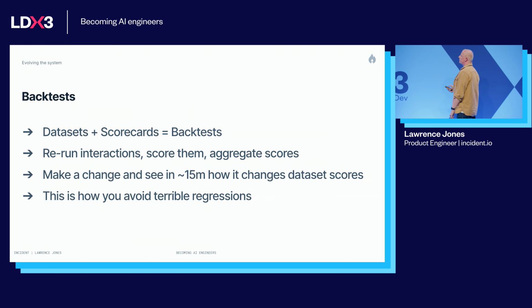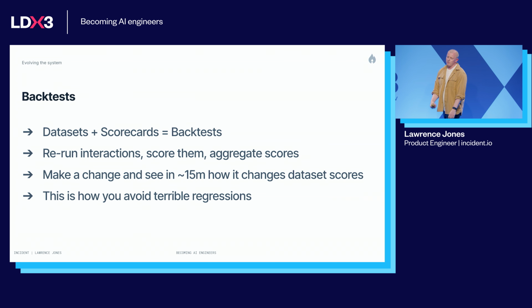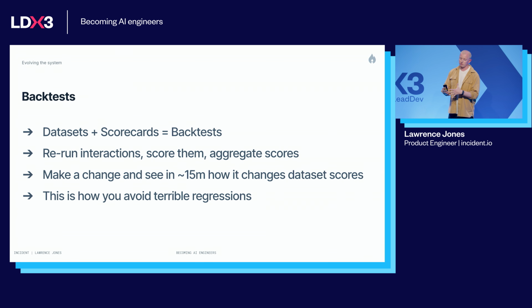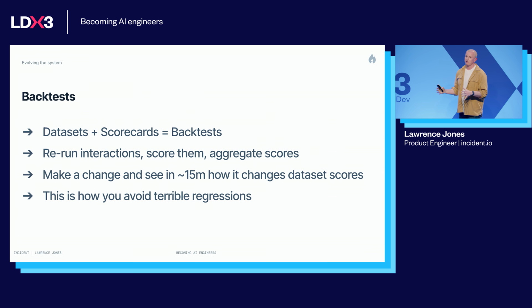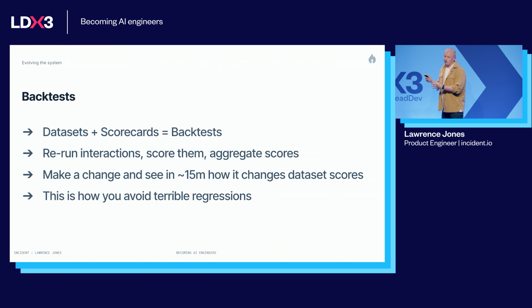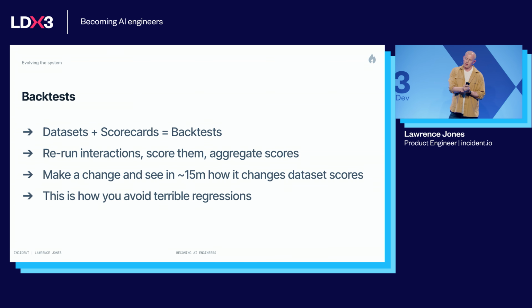So what we built is this concept of backtests. This allows you to rerun a bunch of AI interactions against a known data set of resources. These backtests produce an aggregate scorecard. Each interaction gets its own scorecard, and then we can aggregate scorecards together to see over all these interactions, how did we do, with a ton of digging tools to get at the underlying data and narrow it down to all these bad interactions had this type of quality to them. For investigations, where we're trying to debug our incidents, we'll run the investigation engine against historic incidents. And that lets us tell whether or not our change has made things better or worse, and if it has, where it went well and where it went badly.